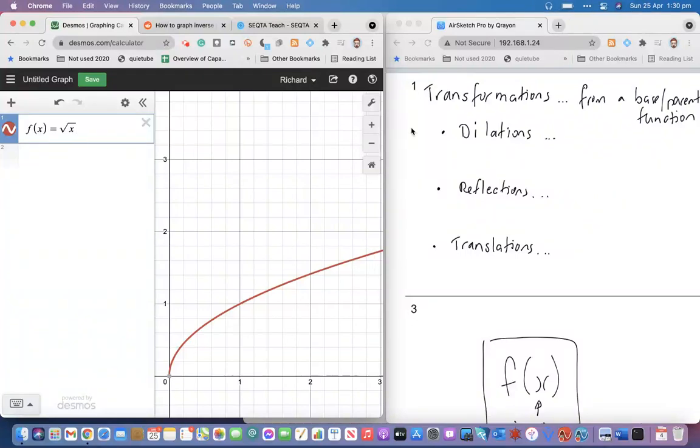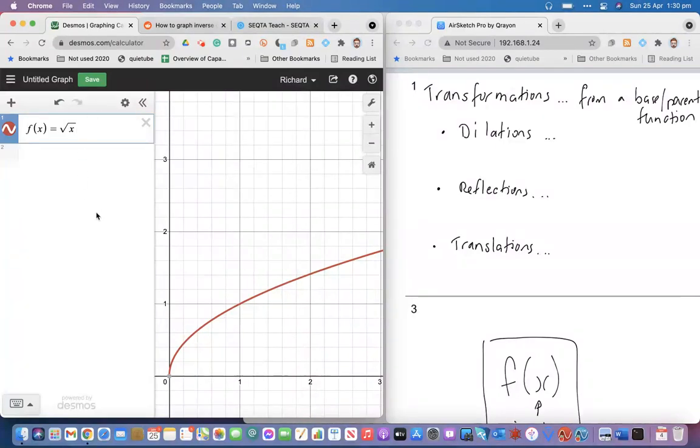Hi everybody, in this video we're going to take a more formal look at transformations, something we've done a little bit when looking at quadratics and looking at cubics, like turning point form effectively. But now I want to formalize what we've discussed and give you language and processes in order to apply transformations to any old function, not just those two, although that's where we're at in our unit of work at the moment, looking at cubics.